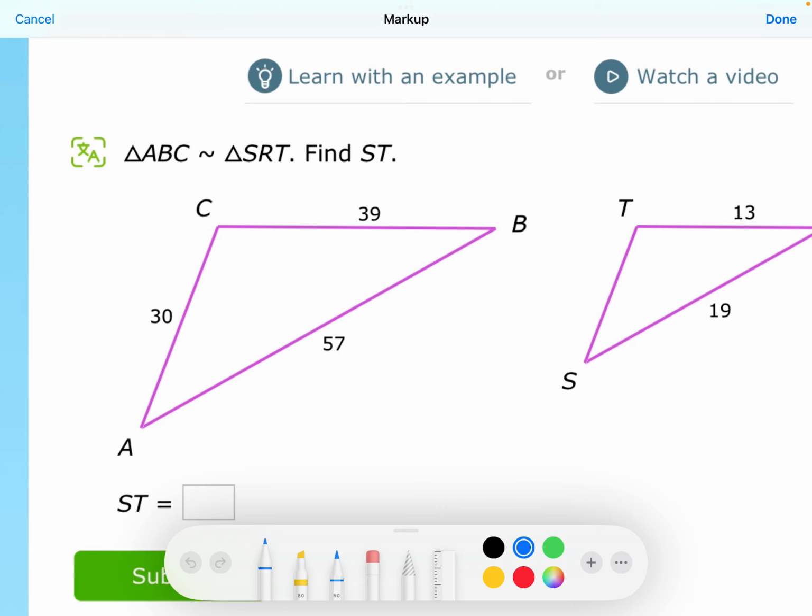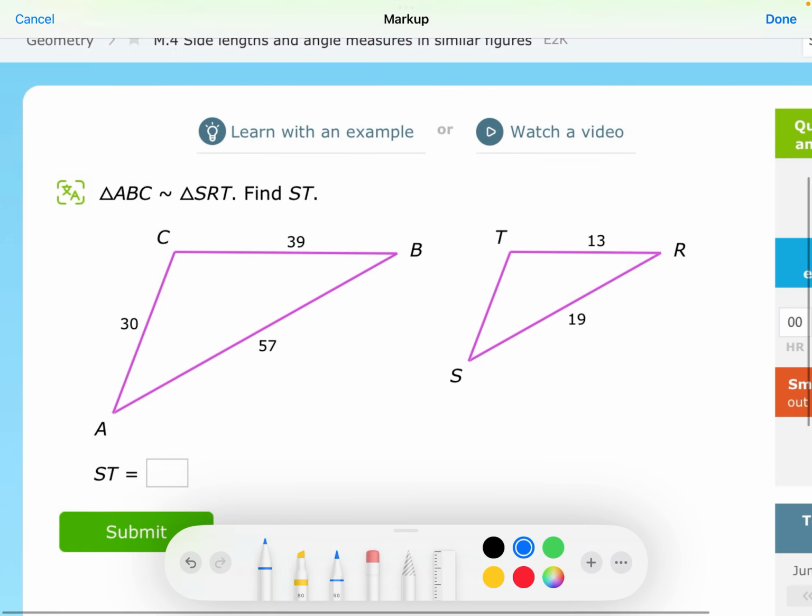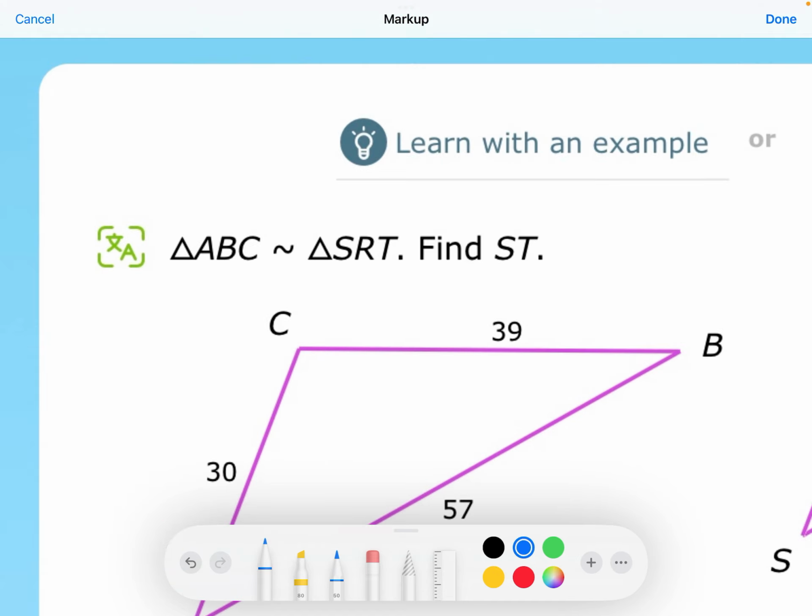But the reason I want you to read the problem is that the order of the letters is very important, just like when we talked about corresponding parts with the congruent triangles, okay? And the reason for that is sometimes when they take these similar shapes, as they've shown us here, they're going to maybe rotate them, right? They're going to spin them around, and it makes it a little bit harder to see what sides really match up. So if you want to avoid making a mistake because you match the wrong sides, just follow the order of the letters up here, okay?